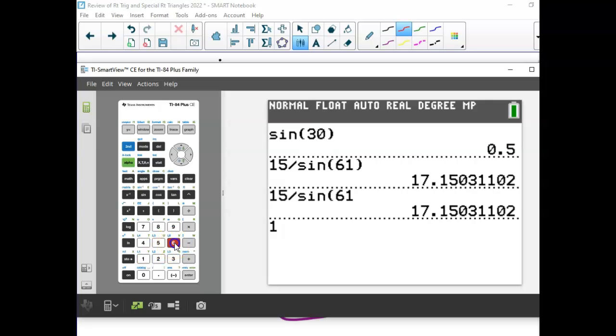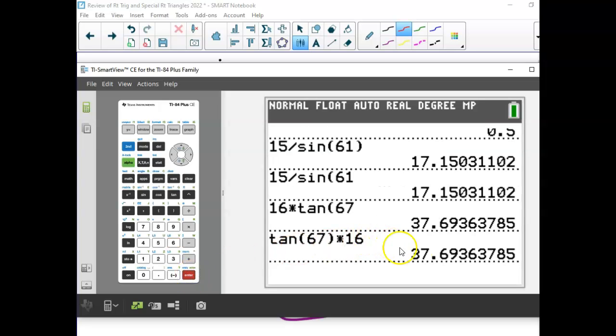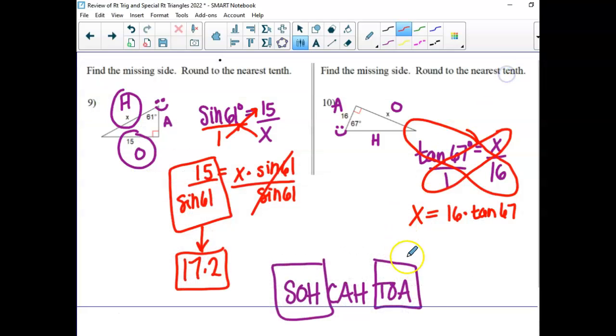If I type 16 times the tangent of 67, did I remember the numbers right, first of all? Yes? Okay. It doesn't matter the order that you multiply things. So you could put tangent of 67. What makes it an extra keystroke is this only works if I do what? Close the parenthesis and then do times 16. Do you see what I'm saying, guys? It's the same thing, same answer. I just like to leave this tangent of 67 off at the end, then I don't have to close the parenthesis. That's just me being lazy. All right, so I'm going to write 37.7 as the length of that side.